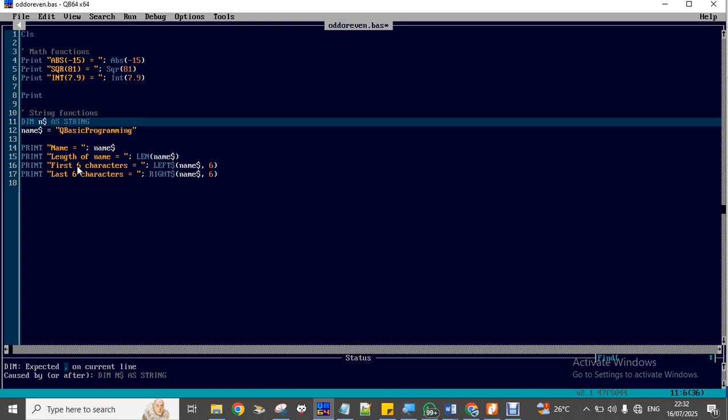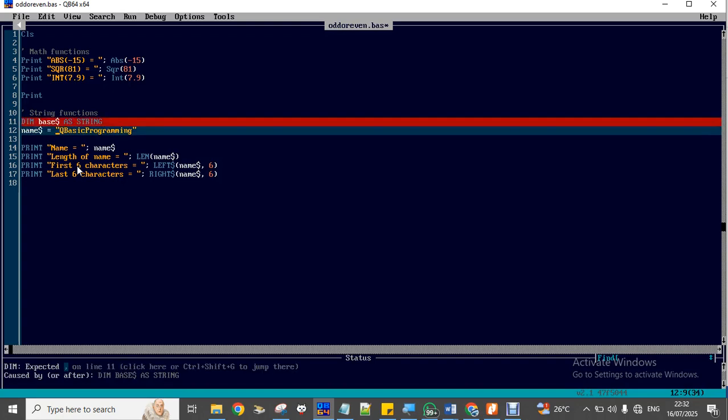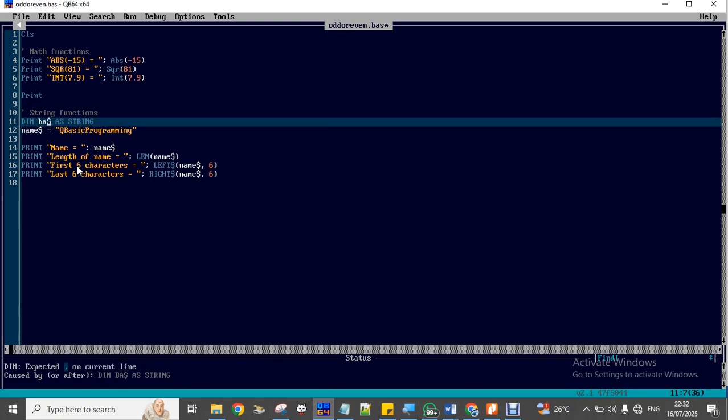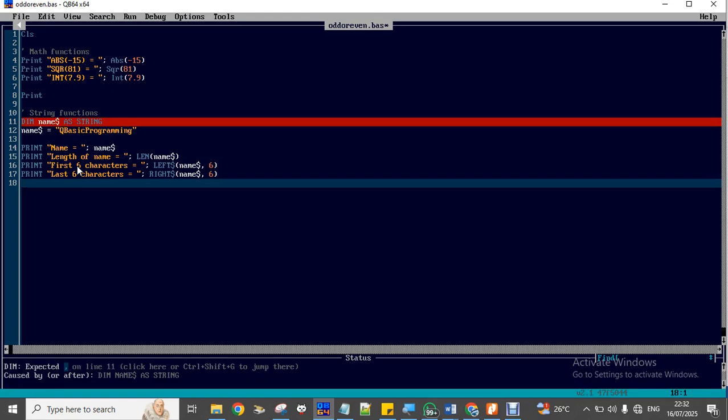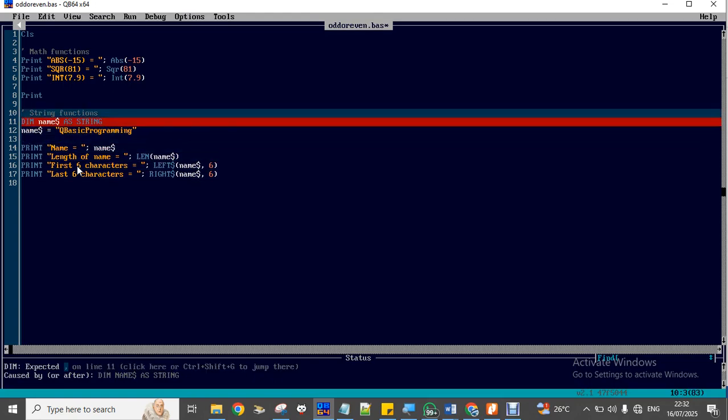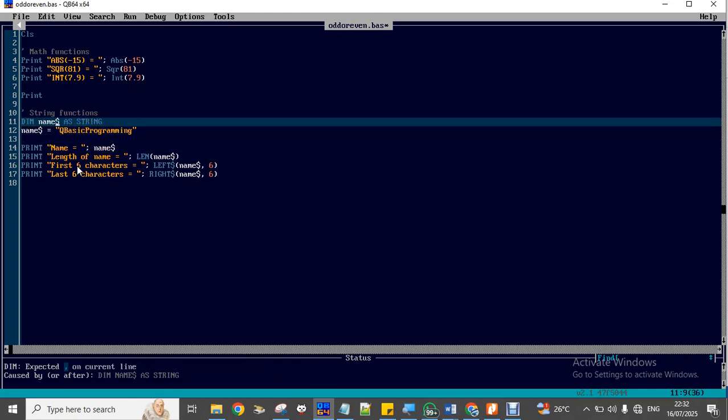Let's see, dim base, okay, dim value, okay, I'll take it back. I'll remove the dim name. So I'll remove the hashtag, I'll remove the dollar sign and see dim name, dim number.